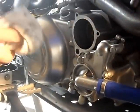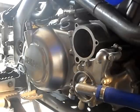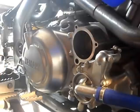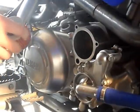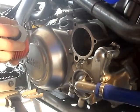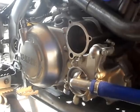Like I said earlier, take a towel and clean round where the oil filter goes, just to take out any old dirt or pieces of dirt in there. You don't want to put a new oil filter into an already dirty place. As I said, just inspect both filters to make sure they're exactly the same filter before you install it.